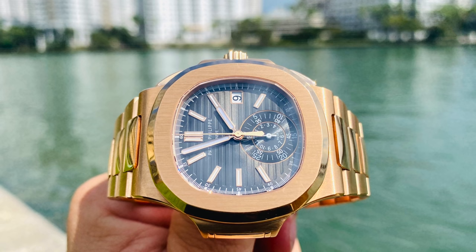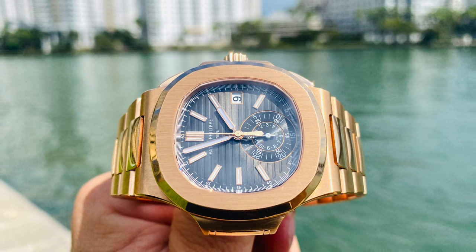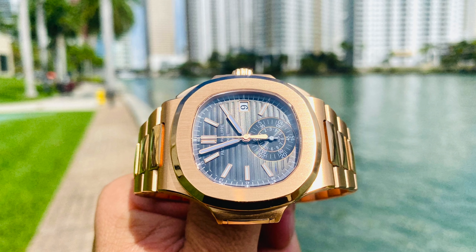So let's go back to where these watches used to be. The last time that I had one in my possession, it sold for $100,000. And at that moment, it seemed pretty crazy considering that they were as low as 70,000. So from 80 to 100, a 20 grand jump was considered pretty big. I remember that I said around that time that I figured that the ceiling on this watch would be 125. And sure enough, that year we saw it go all the way up to 150. Is it crazy? Well, I don't know.